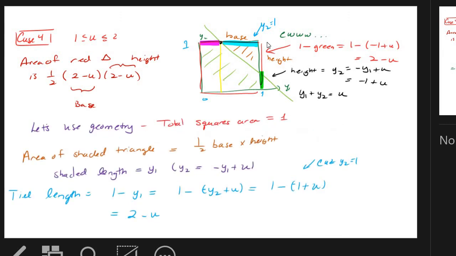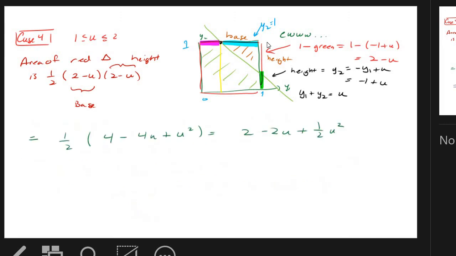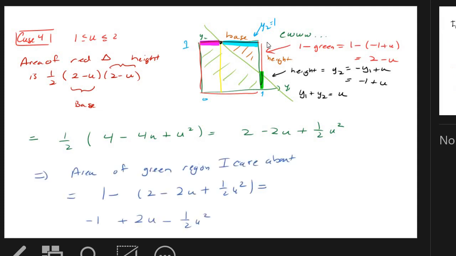Then you could integrate just the area of the triangle and subtract that from 1. You could do that too. Yeah, I was already going down this path. And so the area of the red triangle is going to be this. I expanded it out, and I didn't even use Mathematica for that. And the area of the green region would be 1 minus that. So it gives me this thing. I made it look probably worse than it was because I was actually trying to tell you where I got everything. You wouldn't probably do all that, you just find where those points are and plug them in.